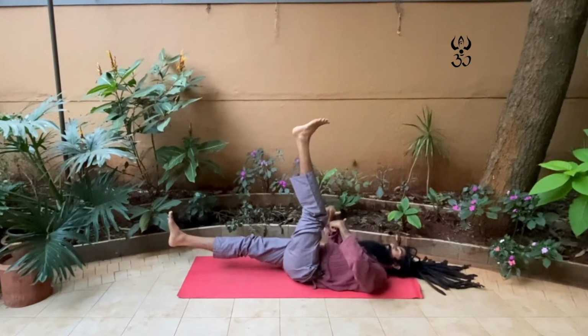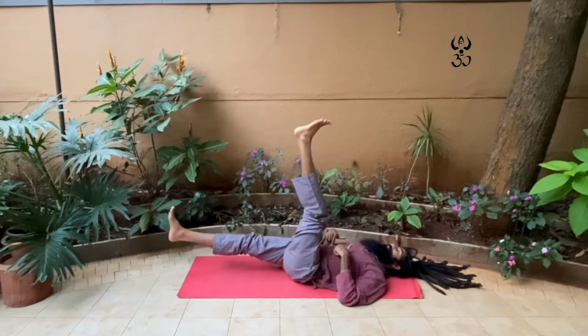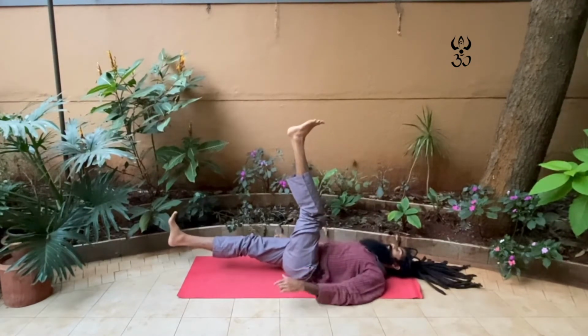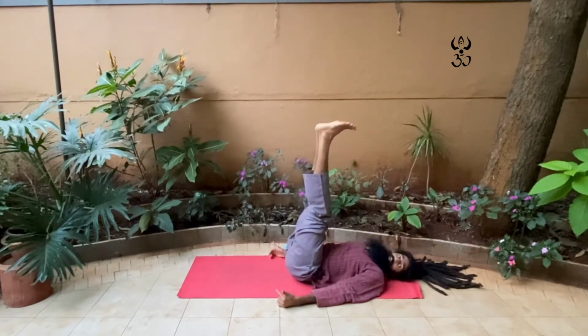We're trying to push our lower and middle back firmly into the mat. So we don't want an arch in our back. We want to push the back firmly. We're going to stay here for another 3, 2, and 1. Inhale, bringing the right leg back up to join the left.